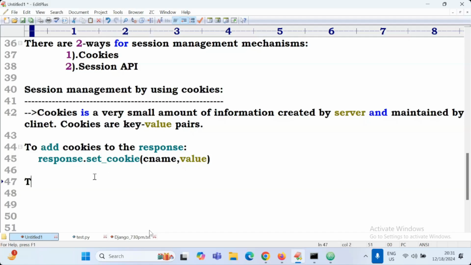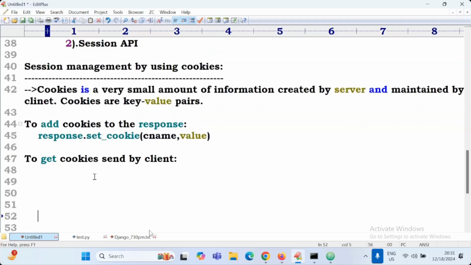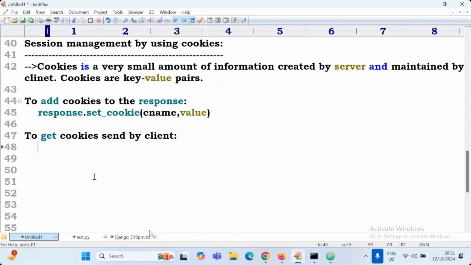Now how to get the cookies sent by the client. Now the client is sending the request plus the cookie. How will it be received? From the dictionary, how to read the data? Suppose a dictionary has key value pairs. I will give three ways. What is the difference between all these three? The request will be sent by the client, and the dictionary name is cookies. Cookies of C name.